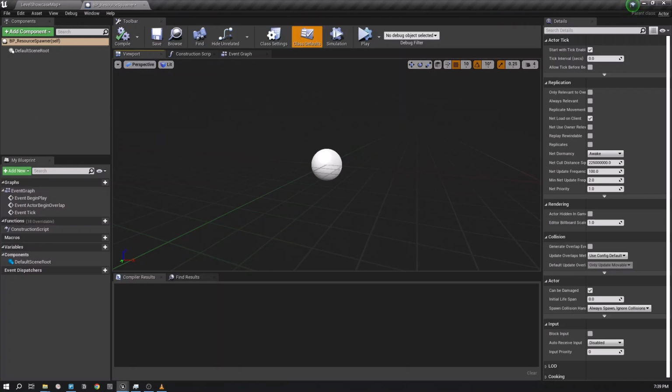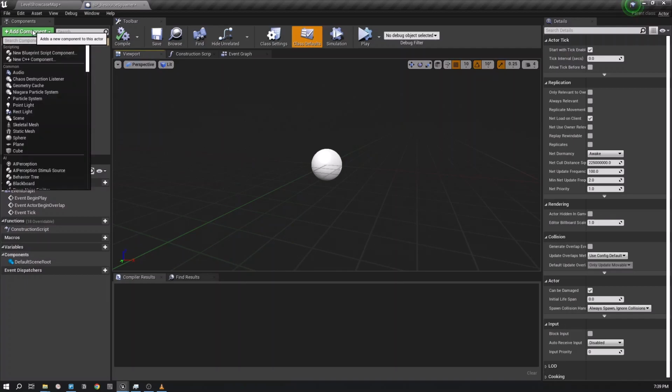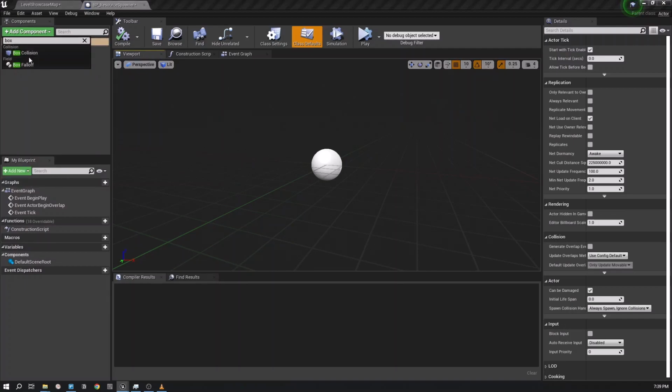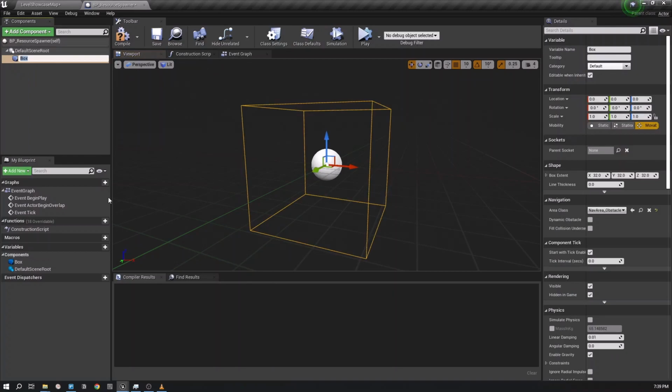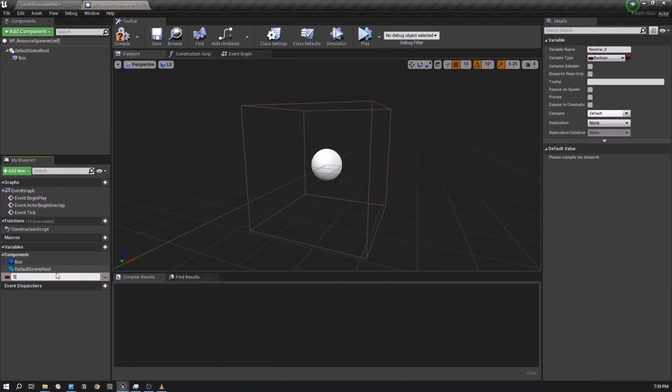Okay, so we need some sort of a range to spawn our actors. So let's add a box collision first, like this, and we need to change this scale as well. So we can do that by creating a variable.